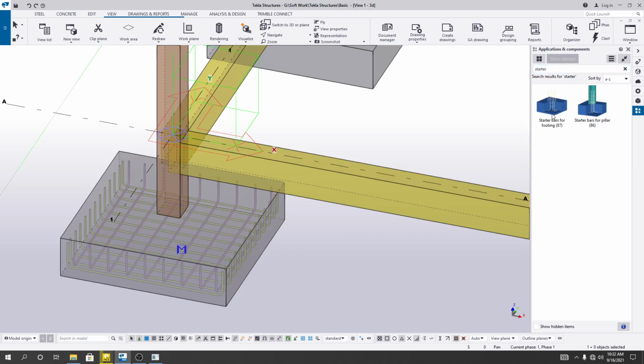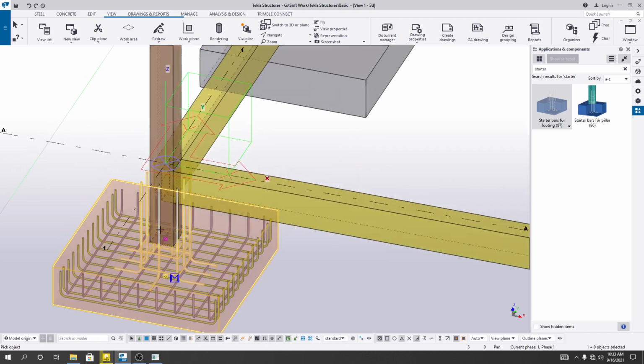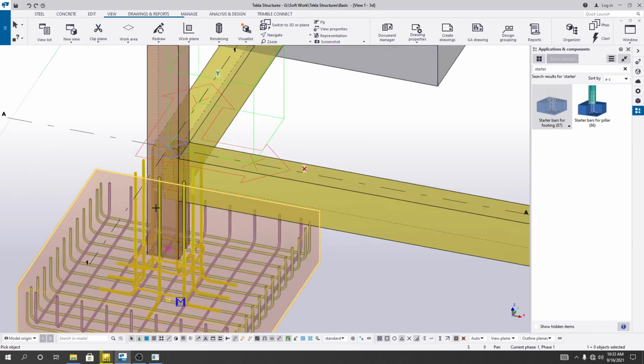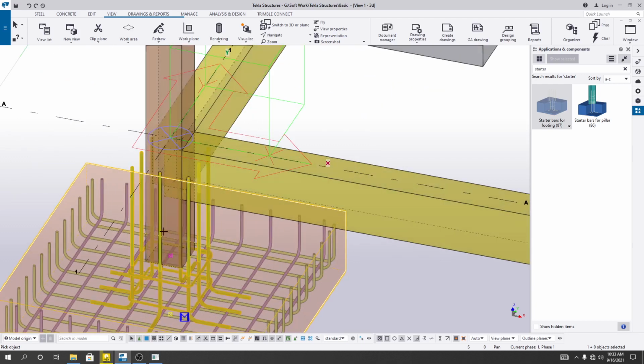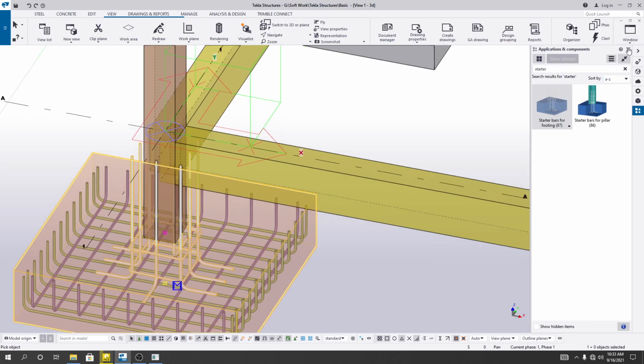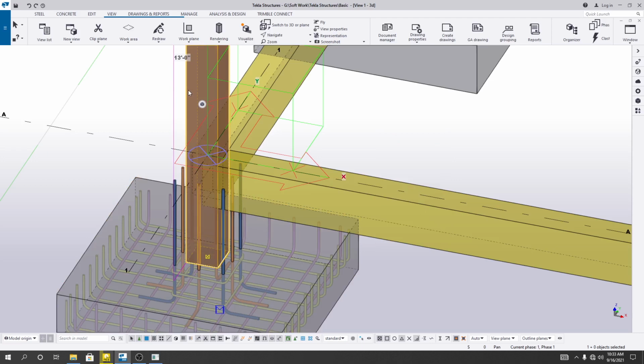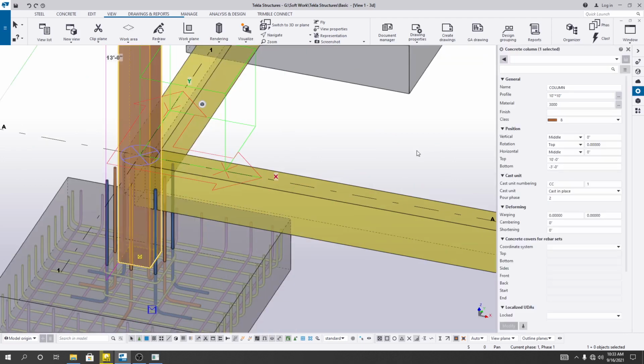So I'll click on it, and it's telling us to pick object, so I'll pick that object and see here this is our starter bar. Now there is an issue: our starter bar is outside of our pillar. Now how will we fix that? I'll close it and right click and click interrupt. And if I double click here, just see what the size of our beam was, that was 10 inch into 10 inch, clear.